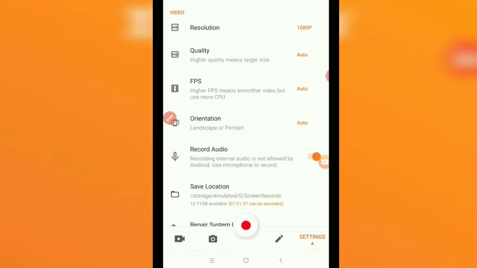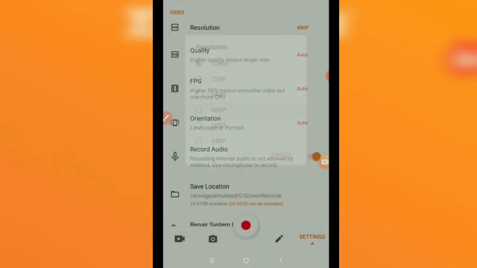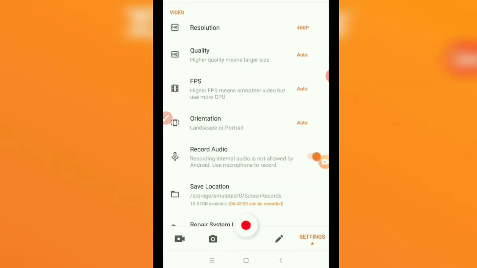So we have changed the resolution. You can click the resolution and you have a lot of options here. For our classes with a good quality PPT with good font size, you can go for 480 or you can go for 360. Did you see what happened here when I went to 360?